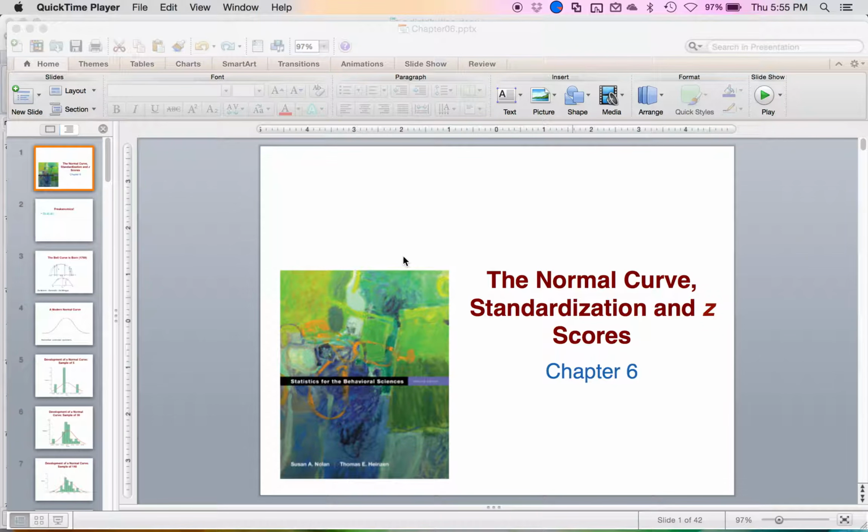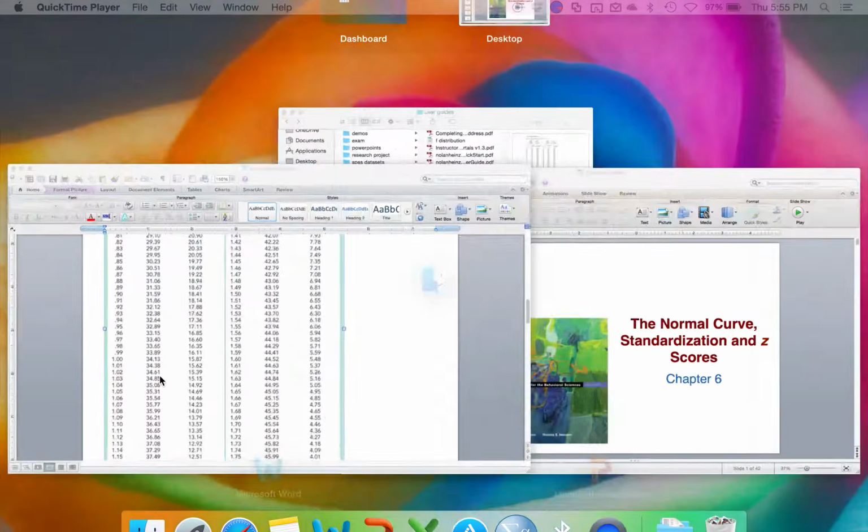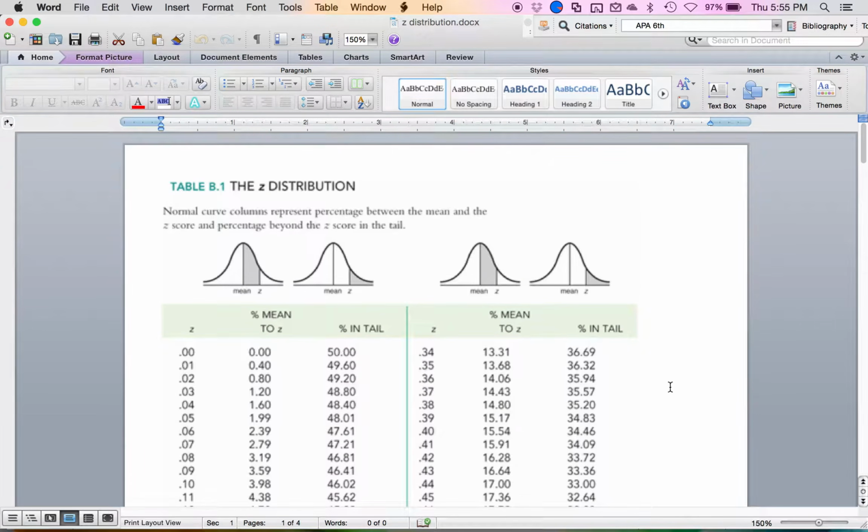In this section, we're going to cover Chapter 6, so you'll need the Chapter 6 notes. Something else you'll need from Blackboard, go to Notes, and then Tables, it's at the top, and download the Z distribution table document. You can also get this from the appendix from your book. I've just already gone ahead and put it in a Word doc to make it a little easier.